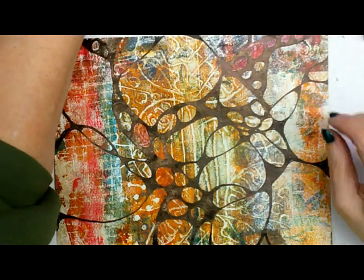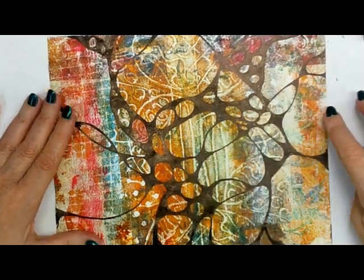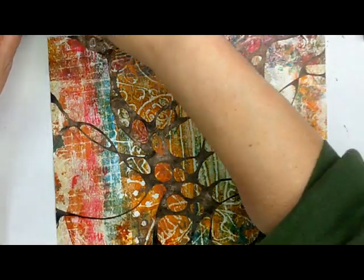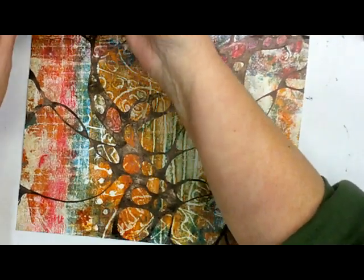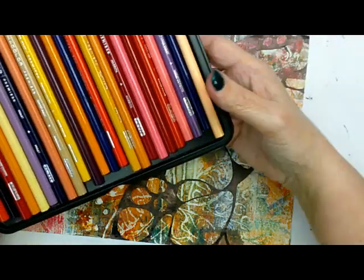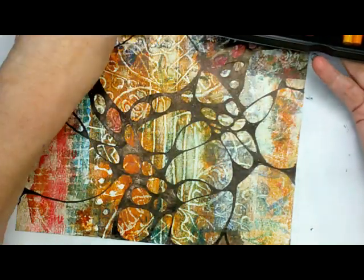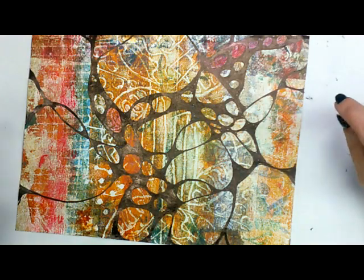Now what other colors do I need to...? All right, now these blues from over here. Let me get to my second layer. I couldn't believe it when I saw the 48 Prismacolor pencils for $1.99. Somebody was crazy. I can't believe it, because our thrift store isn't as cheap as some are.